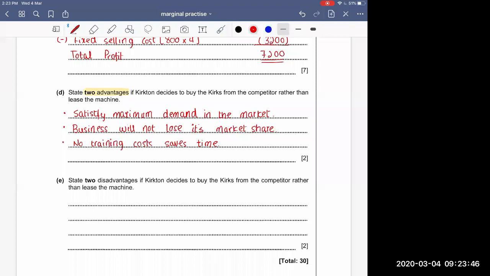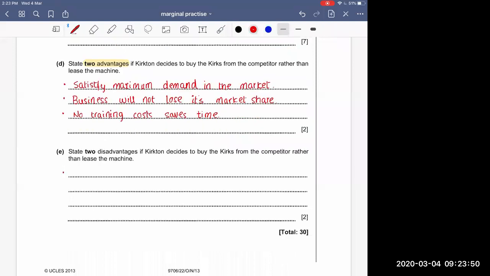All right, guys. Now, what are the disadvantages if we purchase the products from an outside supplier? If we have cut off our own hands and feet and are purchasing products from outside, it means we need to show reliability on the outside supplier. What are the disadvantages? Number one, greater dependency and reliability on the outside supplier. Number two, profit will not be maximized. Number three, quality would be compromised.